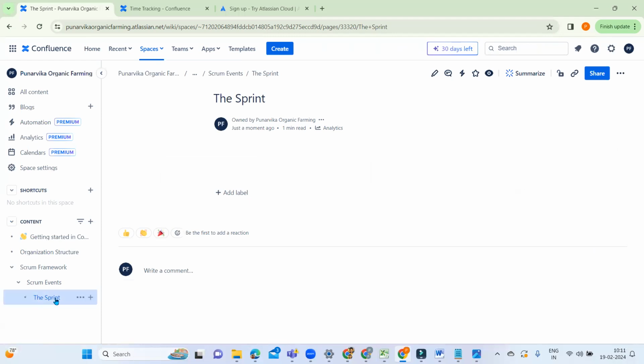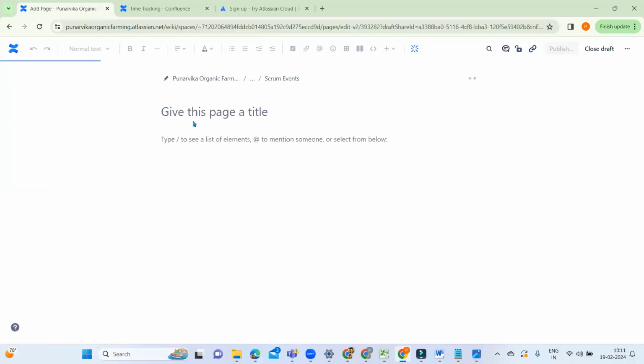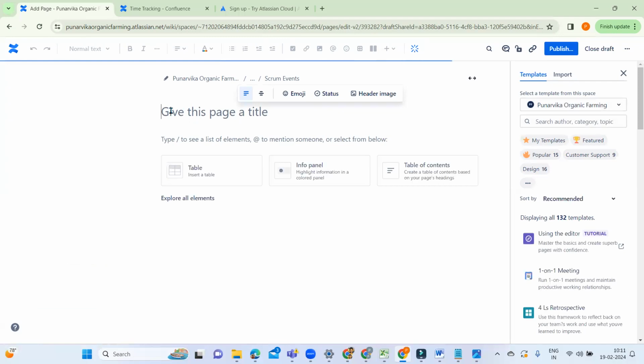So now, if you click on here, sprint planning, it will become a child issue for the sprint. I don't want that. I want a child for this Scrum event. So you need to click on here. Now again, this sprint here, sprint planning.